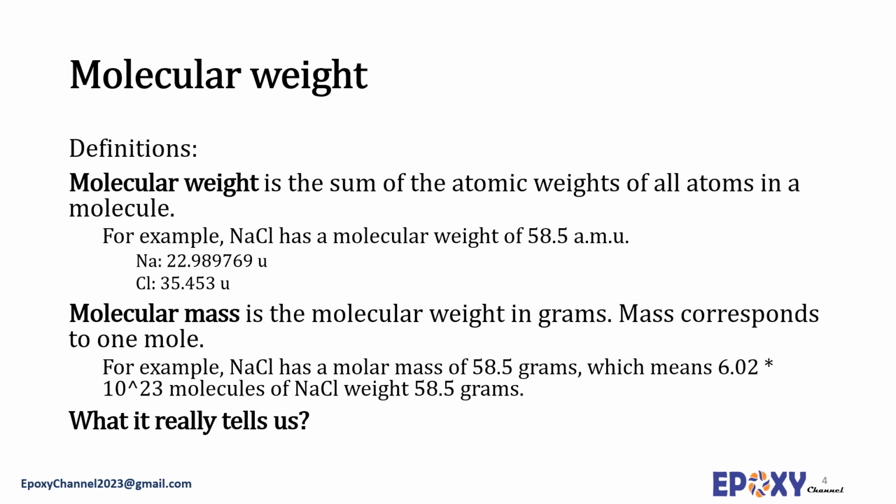Mass corresponds to 1 mole. In a nutshell, it says how many grams are in 1 mole of the substance. The mole is the standard method in chemistry for communicating how much of a substance is present. For example, NaCl has a molar mass of 58.5 grams, which means that 6.02 multiplied by 10 to the power of 23 molecules of NaCl weigh 58.5 grams, or 1 mole of NaCl weighs 58.5 grams.